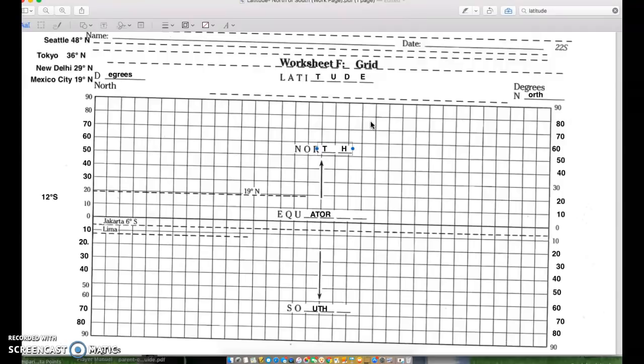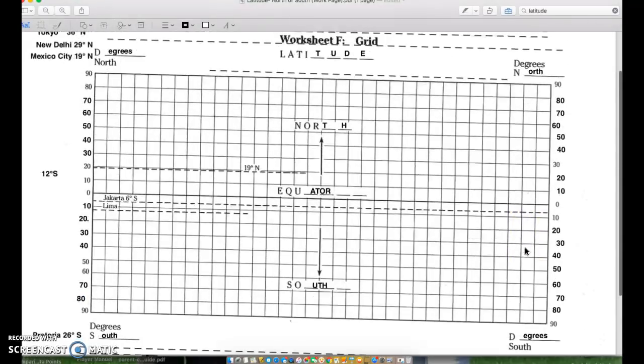So now we need to label our cities here. Okay. So the first example I have is Jakarta. Right here we got Jakarta, 6 degrees south. Now, it has a dotted line going all the way across. Keep in mind that when we go to plot, there will be an intersection line there with longitude that will pinpoint. All this is doing is telling us that Jakarta is somewhere along the 6 degree south line. That's all it is saying. So we're building up to get ready for plotting points.